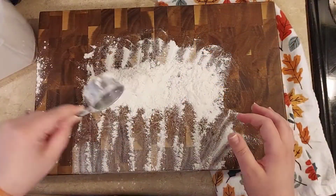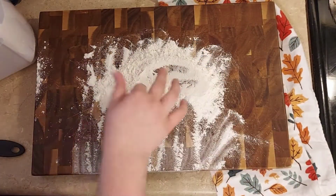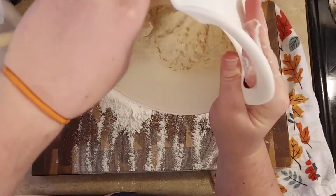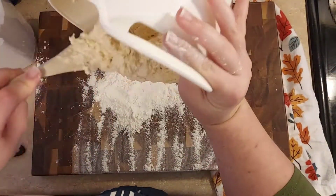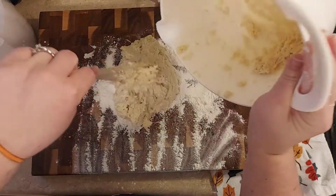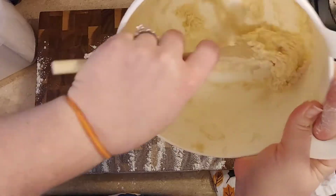Next, you're going to liberally flour your surface, and I mean liberally. Then you're going to dump out your dough onto the surface. Try to keep everything coated well with flour. It will keep it from sticking to the board and your fingers.